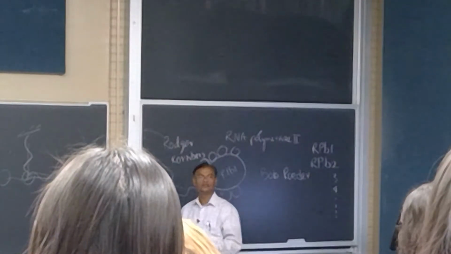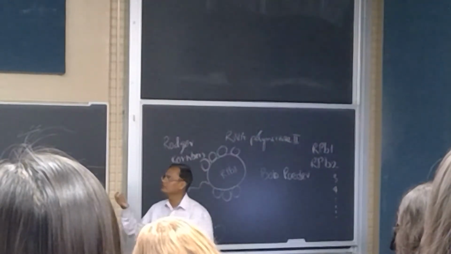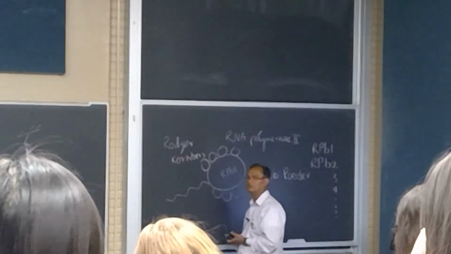So why not human? This was yeast. Why not human RNA polymerase II? It's very difficult to isolate. Correct? For a crystal structure, you need a large amount of protein to crystallize, but it was very difficult to grow such a huge human cell culture and purify enough RNA polymerase II so that it can crystallize. Does it make sense? So he used the yeast system, but yeast and human RNA polymerase II proteins are very similar.